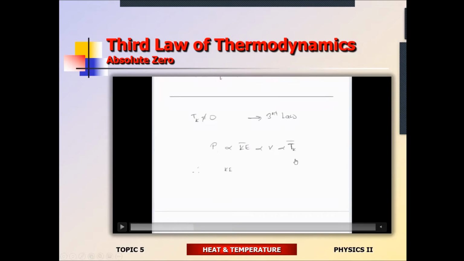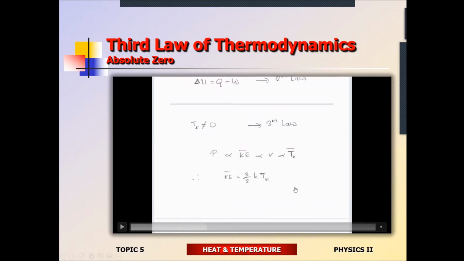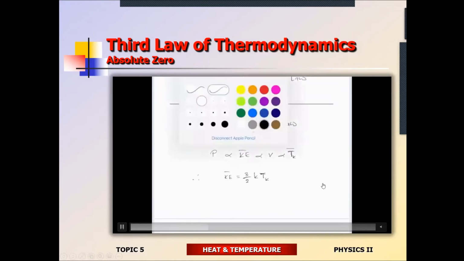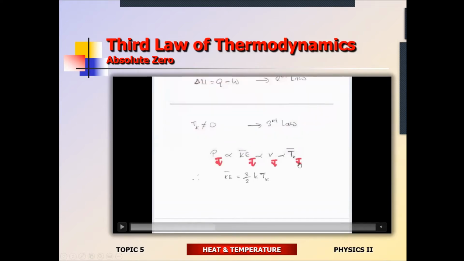All right, so that's one way of looking at it. The average temperature is related to average kinetic energy. There's a formula for it that we're not going to be interested in. The only thing you need to know is the average kinetic energy depends on the Kelvin temperature. So when the temperature goes down, the molecules are not moving as fast, the kinetic energy goes down, and the pressure goes down. When the temperature goes up, the molecules are moving faster, kinetic energy is larger, and the pressure is larger, right?